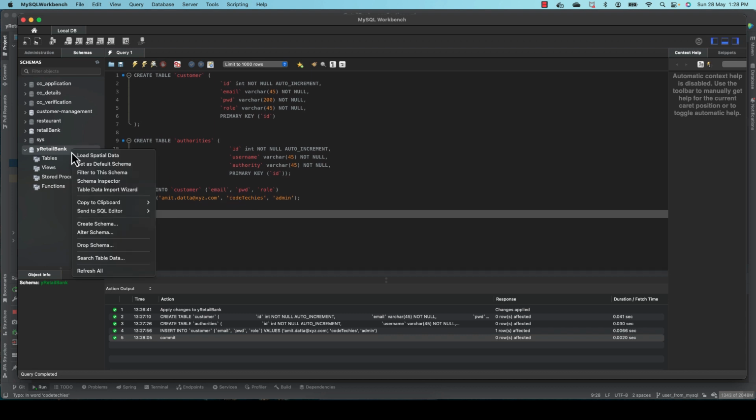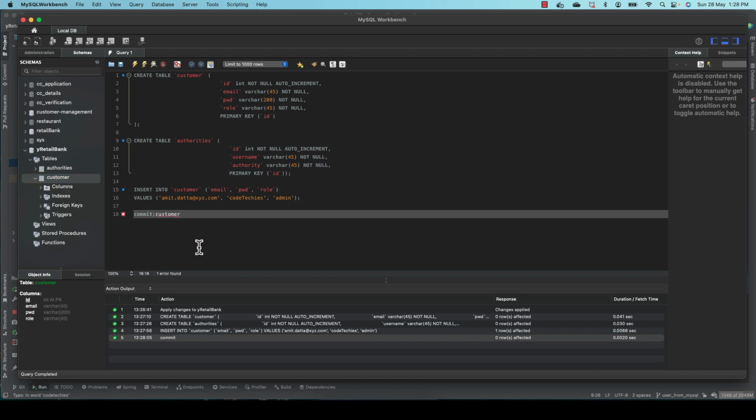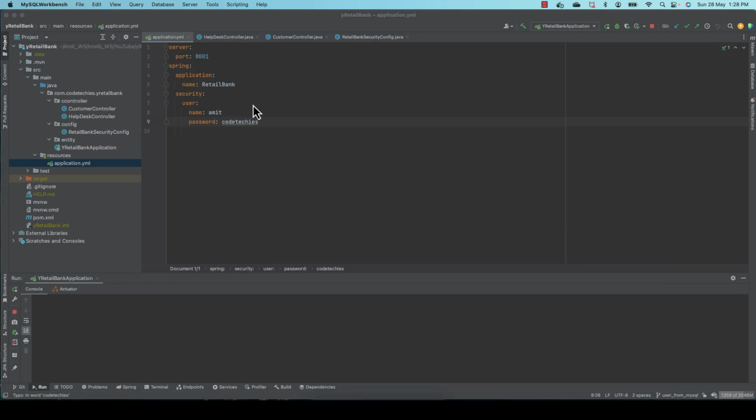So what we did, we created our own database. Let me refresh all. There we created a table called customers, and within this table we have inserted one row of data. So let me check this one. Let's start from customer, and from here we inserted our data. Now we shall try to log in with this username and this password. Let's see how our application currently behaves, and then we shall start changing it.